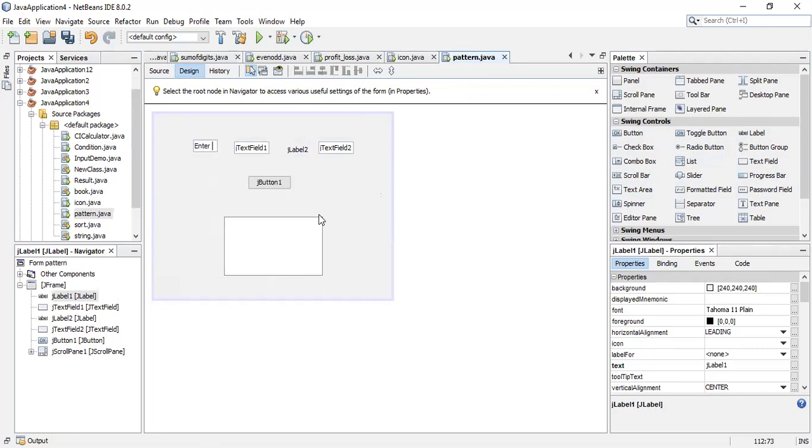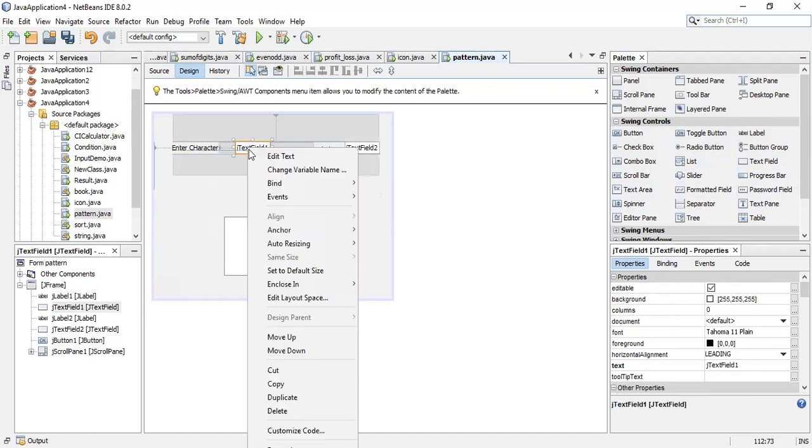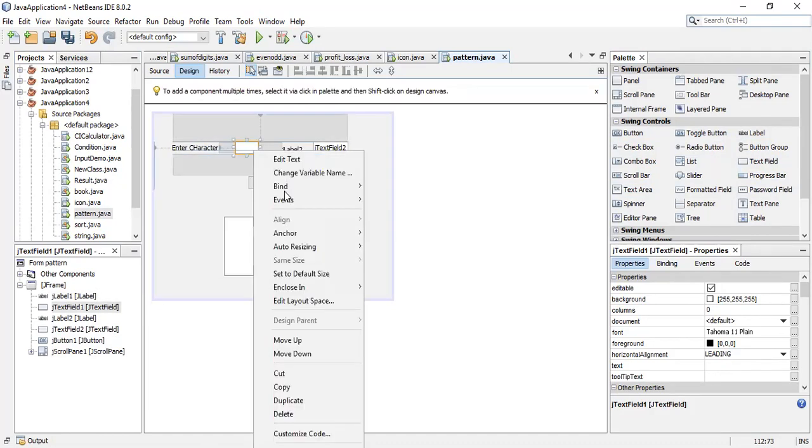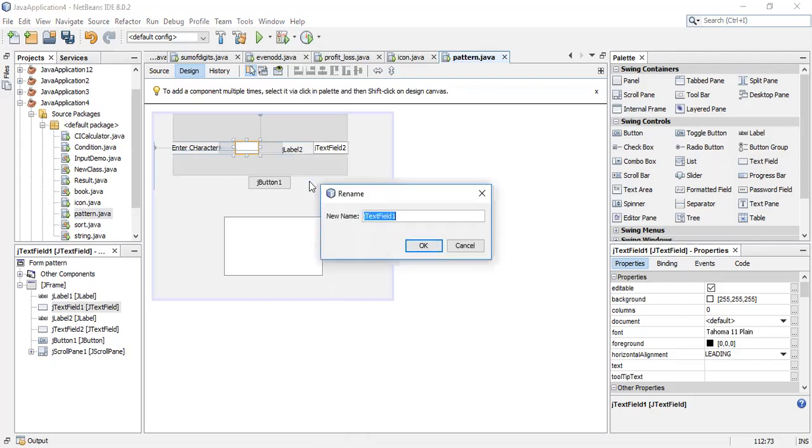Enter character. Let's make this blank. Let it be T1.